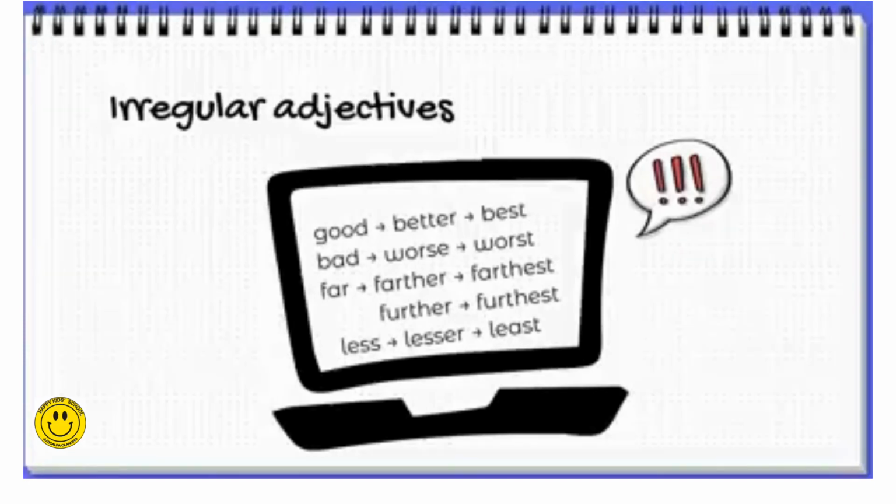Now, these are the irregular adjectives I was talking about. When you want to use a comparative and superlative forms of good, we don't say gooder or most good. That would be incorrect. You have to use better and best. All right? Good, better, best. The same goes for bad. All right? We cannot say badder or more bad or baddest. No, we have to say worse and worst.